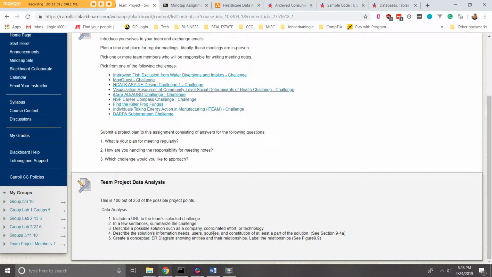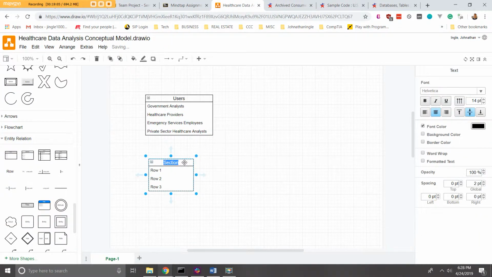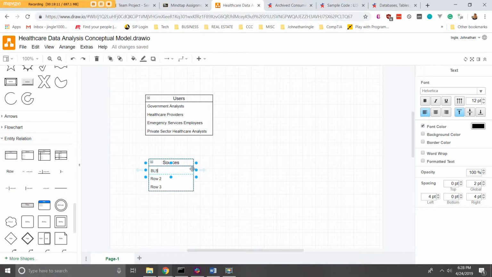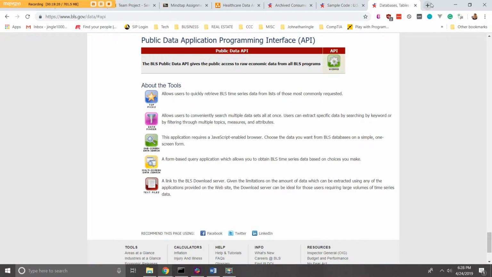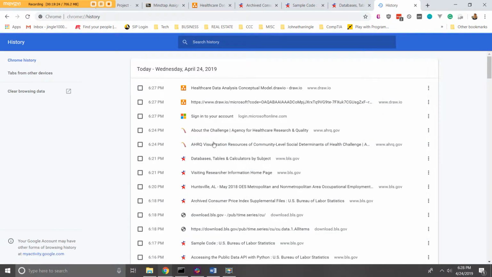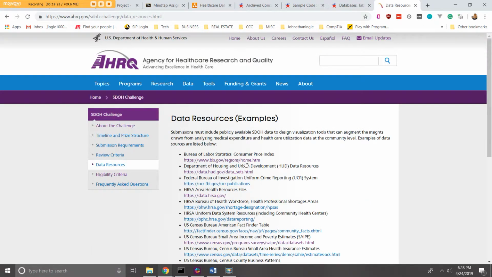Okay, so we got the users, sources. This is really easy. So BLS. They literally give it to us, they hand it to us on a silver platter. Data examples.